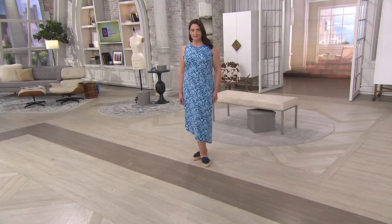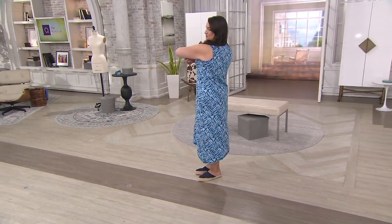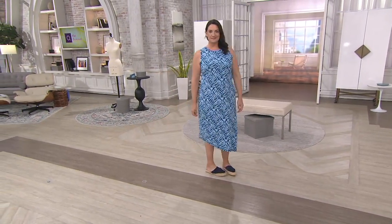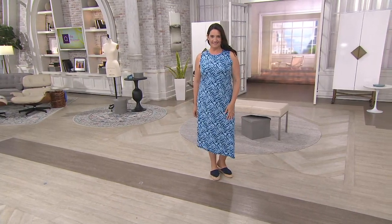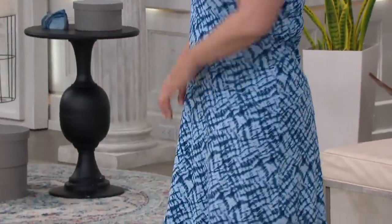No, it's great. And yes, it is a tank dress, but a tank dress is fantastic right now because you can layer whatever you want on top of it. You could put this little top on top of it. You could put a little cardigan on top. Still great bra coverage up here, so you don't have to worry about that. Armholes are nice and close to the body, so you don't have to worry about showing any of that. The length here is anywhere from 50 and a half to 54 and 3/4, and again, it is asymmetrical. It's not clinging to the body like some dresses do because it's 100% cotton. It's semi-fitted. It's just an easy dress to get.